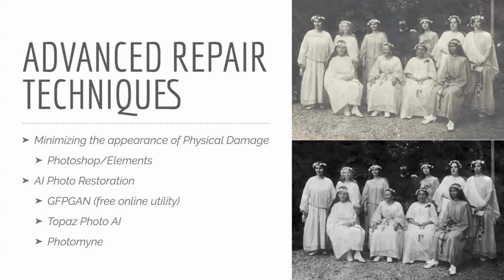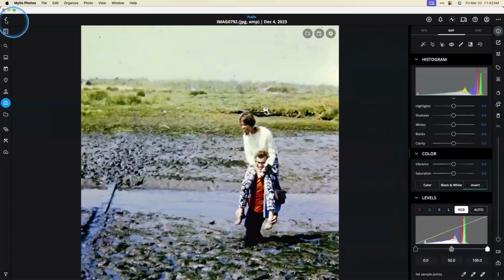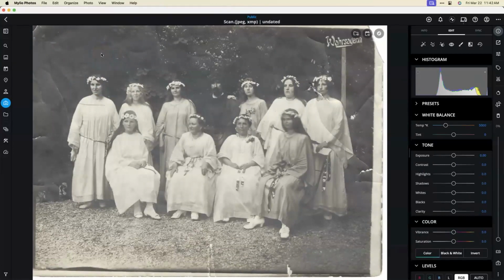So let's go ahead and take this image here on the right and walk through what a restoration like this looks like. I'm going to go ahead and just switch back over here to Mylio so you guys can see the extent of the damage in this image. Now, this photo is something I found in a collection that my mom had, and we don't know who these people are, but it looks very pagan, and it's a very, very interesting photo. And restoring this has been a lot of fun, but you can see there's missing edges, there's a lot of creases, just a lot of physical damage to this photo.